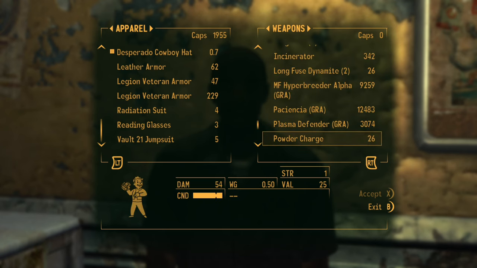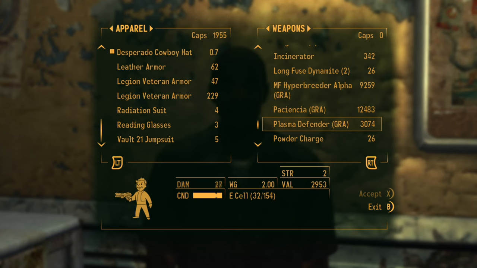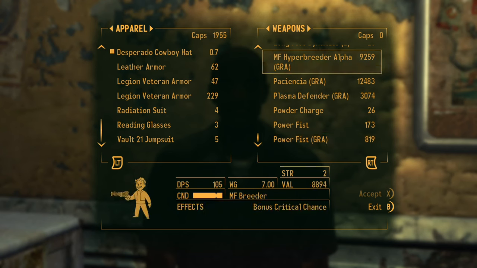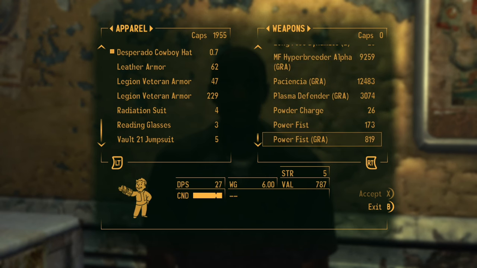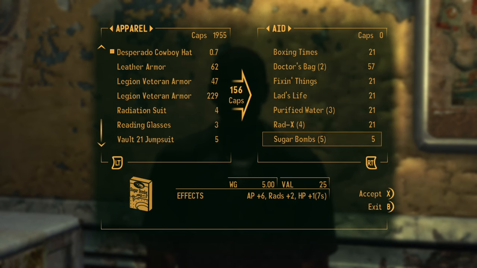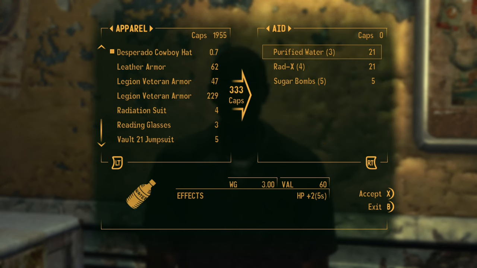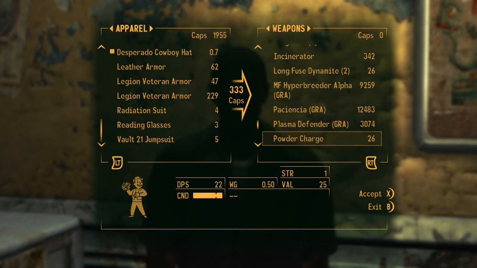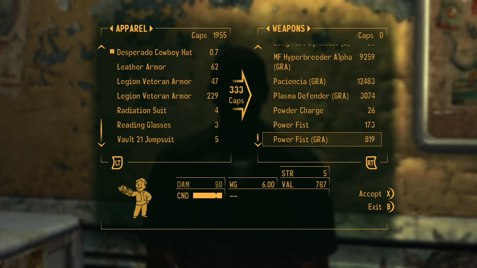Wait, hold up. 12,000 caps. Wow. That is just insane. Wow. Baseball bat, whatever. You got any ammo? Or, doctor's bag, I'm gonna buy those. I don't even know how to pronounce that. Patientia? I don't know. Is there anything else worth it here?